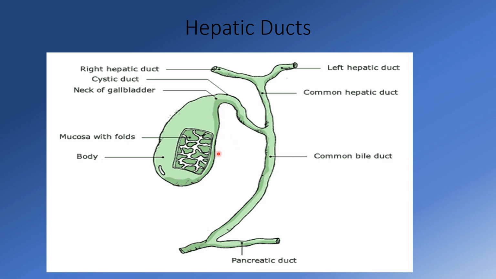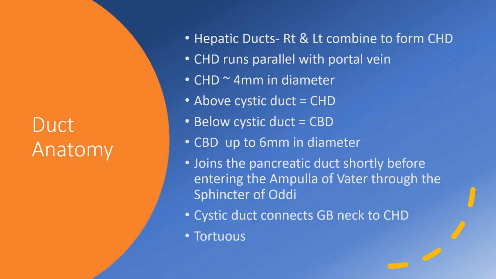The gallbladder itself is formed of a fundus, a body, and a neck. On the inside it's lined with a mucosa that has a bunch of little folds in it. And then here in the cystic duct, we also want to talk about the valves of Heister. I'm pretty sure I've got a slide on that in a little bit, so we're going to keep moving forward. Okay, so let's just do a quick recap of what we just learned.